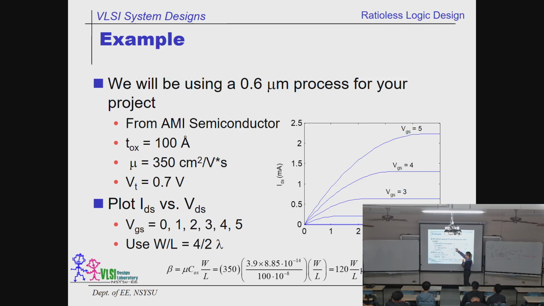And this company is dead. It's AMI, Austria something, Microelectronic. Never mind, just an example. They have a very typical process. Zinc oxide is 100 nanometers. Remember this one, this is the mobility of electrons. The threshold voltage is 0.7 for the 5-volt systems. So plug in all the numbers and draw the figure.